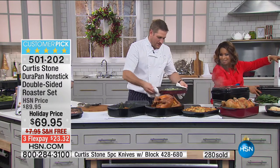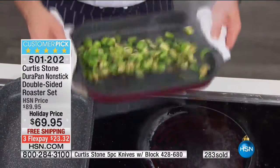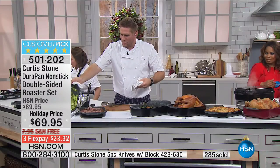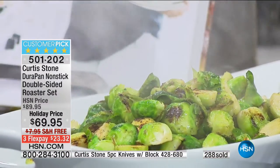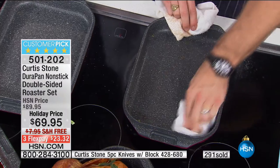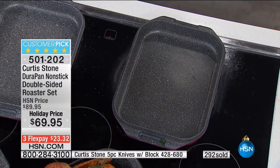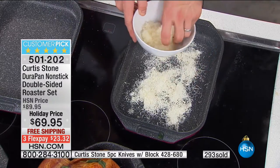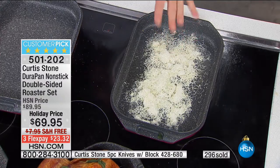Have a look at these Brussels sprouts, Marlo. And like this, don't forget, I'm cooking in the lid of the roaster, guys. That's awesome, though. So cool. These Brussels sprouts, I've just put a little bit of caramelization on them, and I'm going all the way down here. Have a look how many I've done in just that lid, and there was so much space. But I want to show you the quality of the DuraPan, because you're probably thinking, well, I get the quality of the DuraPan when it's a pan, but is it really as good when it's a roaster? Well, watch this. Parmesan cheese, my old go-to. I love doing this because people just watch it and they're like, are you for real? Is that really going to wipe out of there? It's just cheese in a pan, all right?